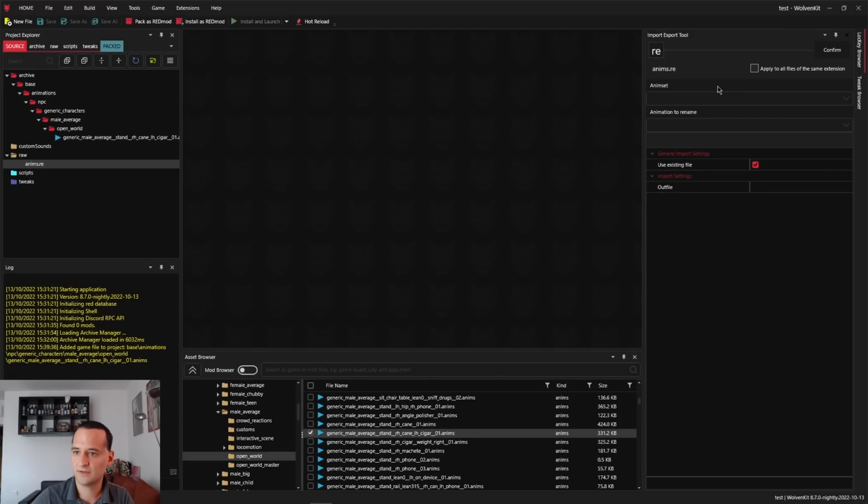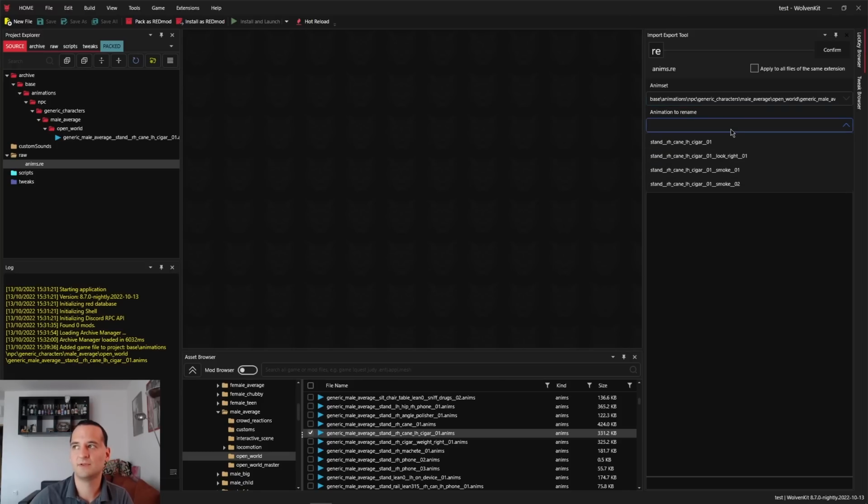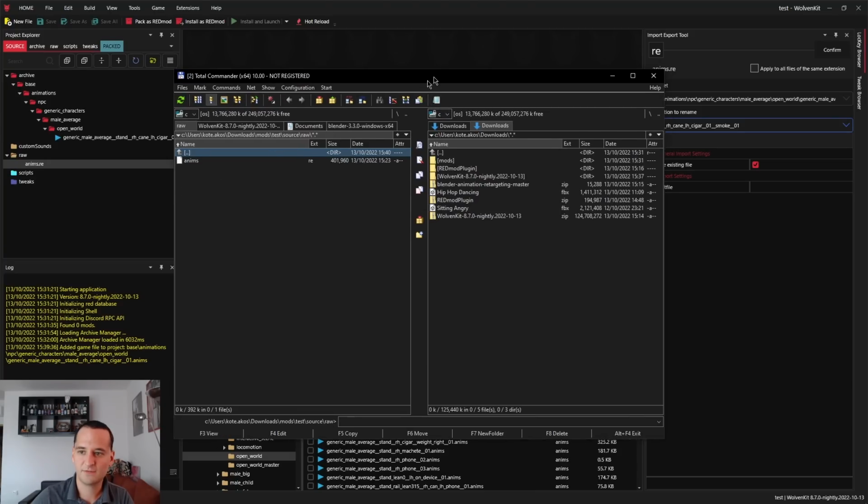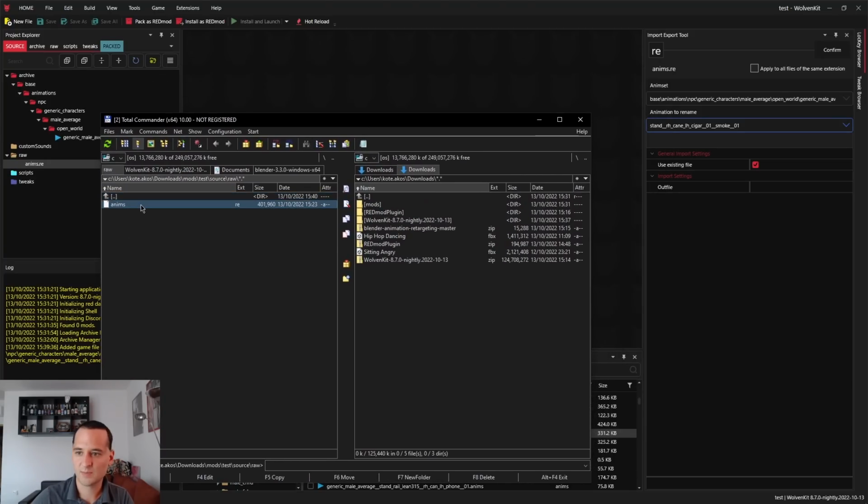First of all, inside the animation file we should look for the specific animation name which we would like to replace. It's really important to note that the animation name you have to replace should match the RE file's name with it.